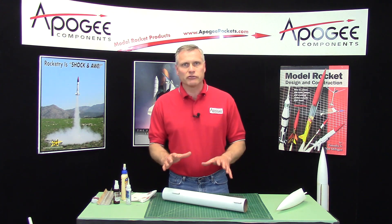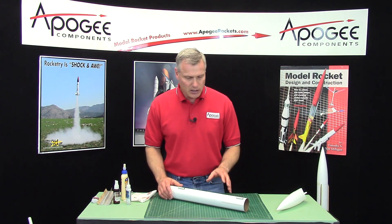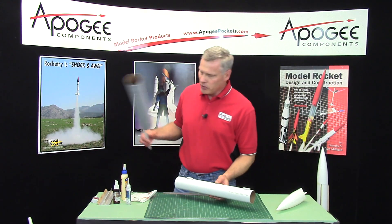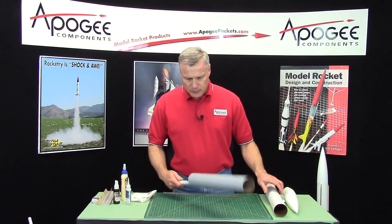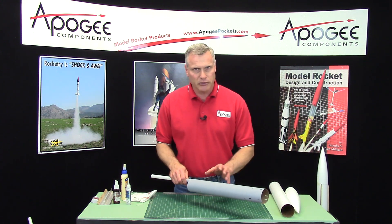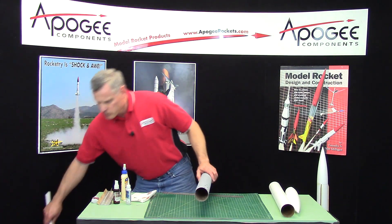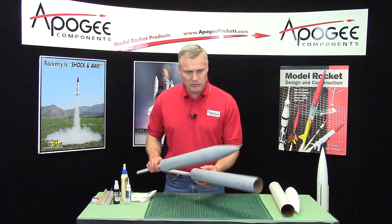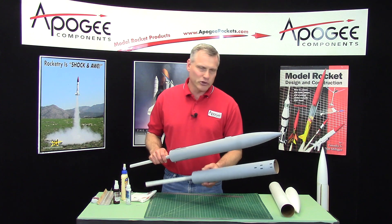In a future video I'm going to tell you that we're going to paint the rocket first before we assemble the rest of it, before we put the fins on. To paint the rocket you'll need a dowel or some old body tubes — that makes a holder so you can hold the tube while you're painting it. This is just temporarily glued in here with very little glue and it should snap off easily when you're done painting. We're going to prime it and paint it first before we build the rocket. Put the nose cone on one of the tubes so you can do it all at the same time — paint all of these items before you assemble the rocket.